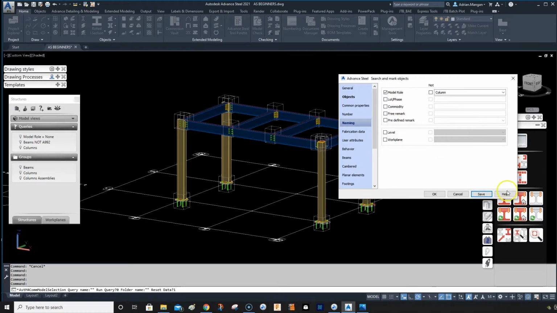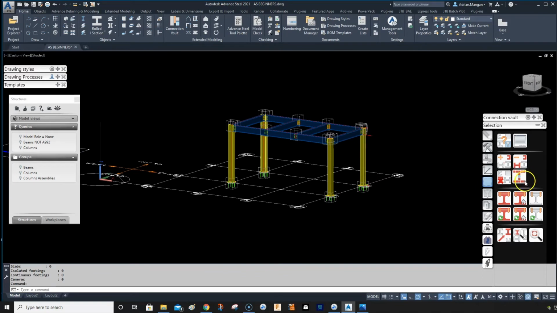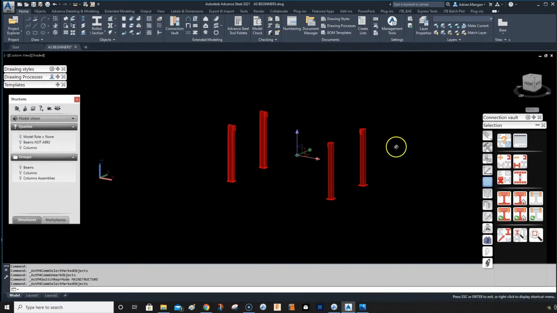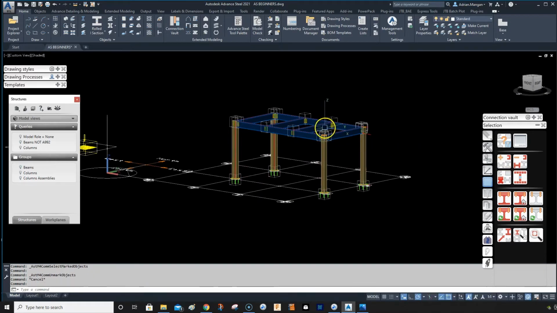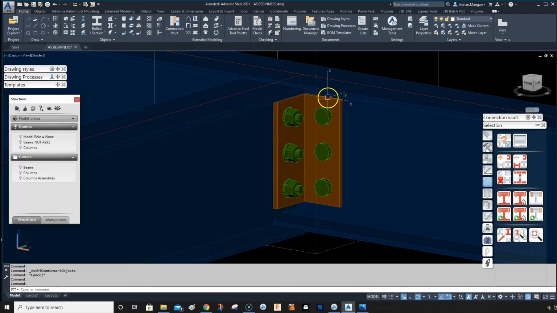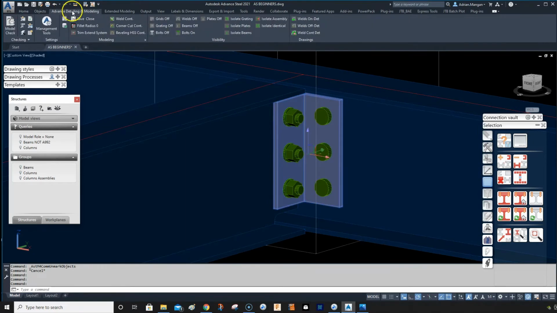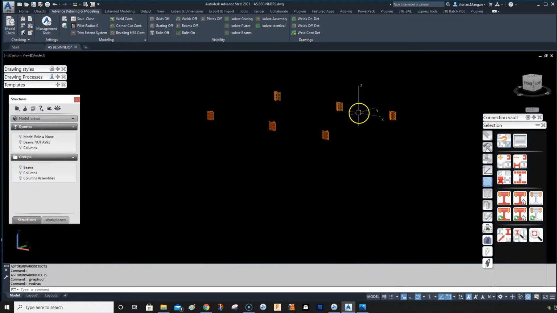Okay. And then do okay, and you can see it selects the columns. And then you can run this and it'll select all the parts marked in the shop. And that's your columns. Now, if you want to find specific parts, I have commands that will do this. So if I select this and go up here, isolate identical, it'll isolate the identical parts, which are these, right?